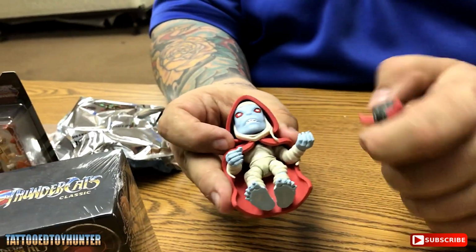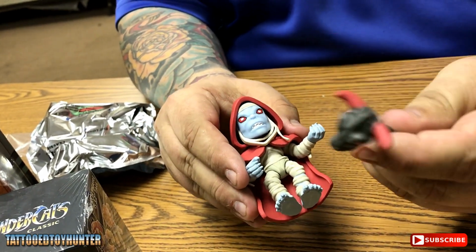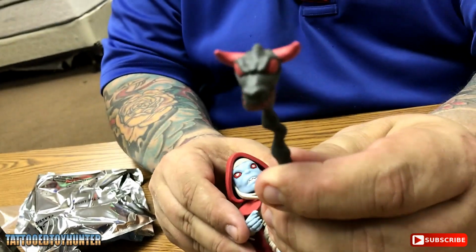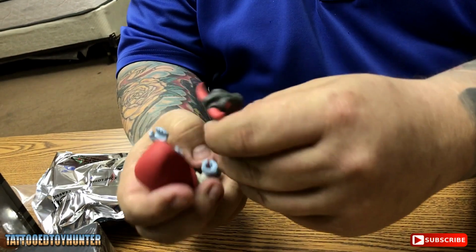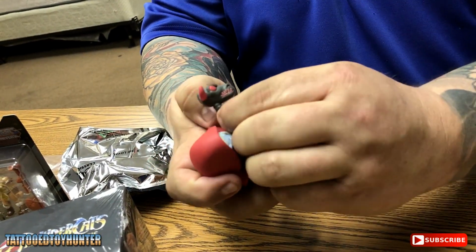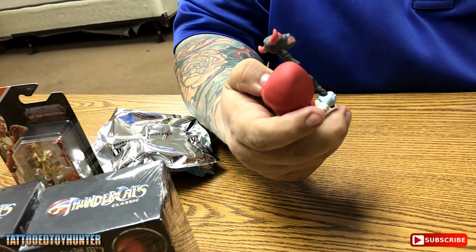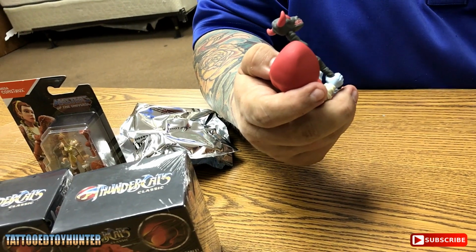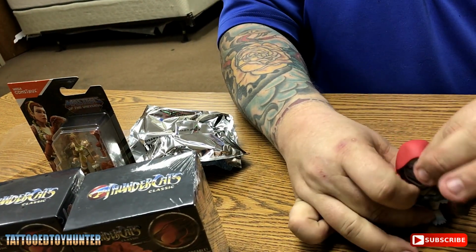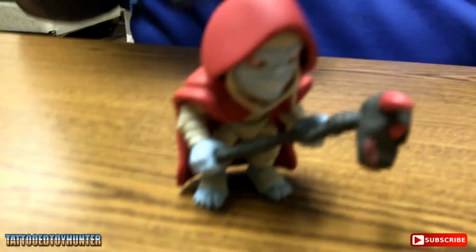The mummy strips there are amazing. Soft plastic. And also look at all the detail in his staff with that skull there and the horns. Just gorgeous. So I'm very happy to land him, even though he's a common. He's not the ancient one that's the limited edition, which is okay. I mean, I'm sure there's a percentage chance, and I didn't think I was gonna be that lucky anyway, but he is awesome. So that's gonna be the first one.